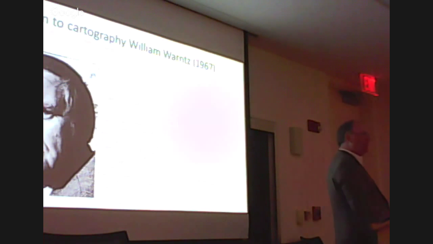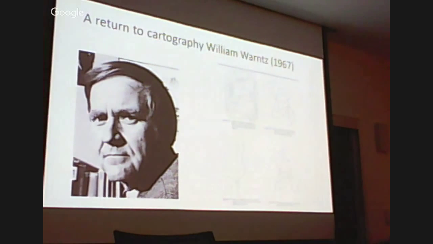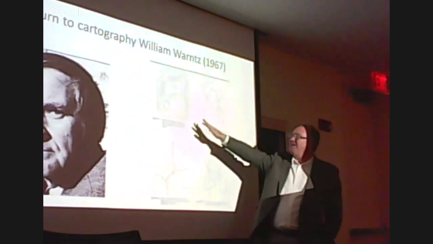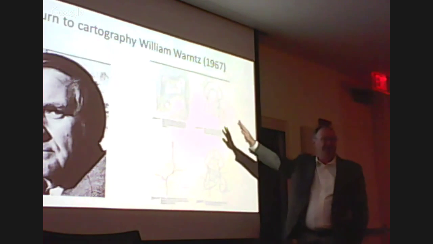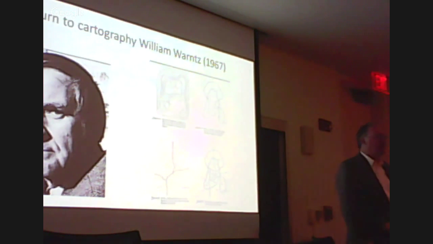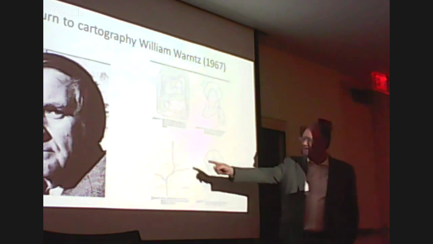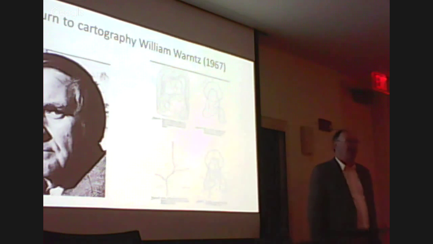And it was this work which inspired William Warntz, right here at Harvard in 1967, in the Design Institute, to go back to and re-examine Maxwell's work from the 1870s and go back to this idea of the island emerging from the ocean with its contour lines and its pits and peaks and summits and saddles, to be able to partition those into the same regions that Maxwell defined as hills and dales, but also to recognize that these two regions in fact intersect. So you can have a part of the surface that is both a hill and a dale, which doesn't seem possible, but what it does is it produces a new set of lines, the course lines, that when intersected with Cayley's network produce what he called the surface network.